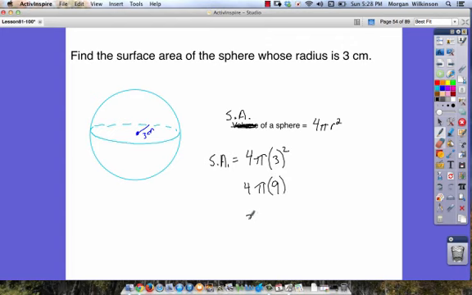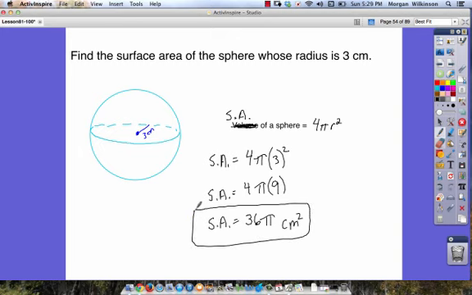is 36, so we're going to get 36 pi, and in this problem, in order to find our surface area, we get our number answer. We also have to get a label. So this one is going to be centimeters to the 2nd power because we're talking about area. And again, if you wish to multiply 36 times 3.14, you may, and you'll get the correct answer. But leaving it like this will also get you the correct answer. So I'll encourage you whenever we have a problem with pi to leave your answer in terms of pi.